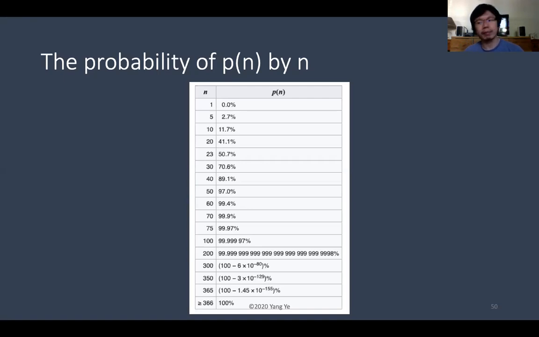Why is the last one n minus 1? Because the first one is 1. That's why the last one is n minus 1. The first one doesn't count. It's like 0. Anyway, you can figure that out later. I got it from Wikipedia. You can search for the birthday problem on Wikipedia. The point is that there's a way of estimating this theoretically, right?